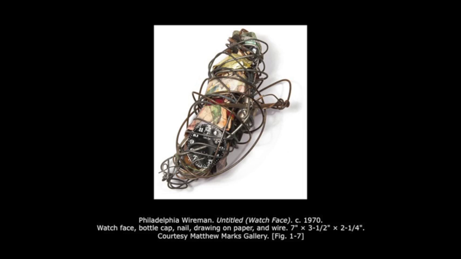Another intriguing example of outsider art was created by a person that was never identified, that was simply referred to as the Philadelphia Wireman. It's not even known whether or not it was a man or a male. People assume it was a male that created these objects because they were wrapped with wire, and it seems like it would have taken a lot of hand strength to do that. But it certainly could have been created by a female. Nobody knows who made it. These sculptures were found in trash.